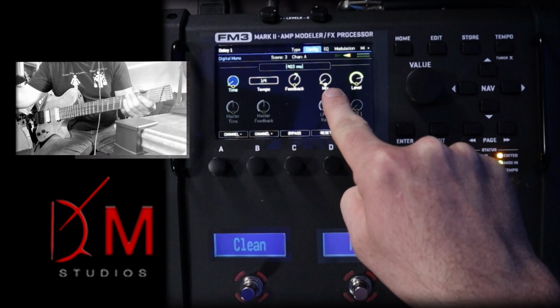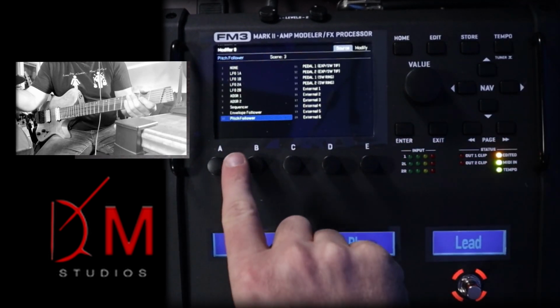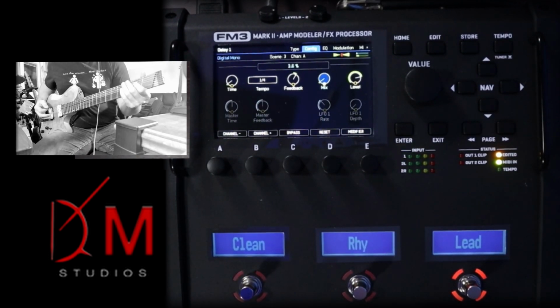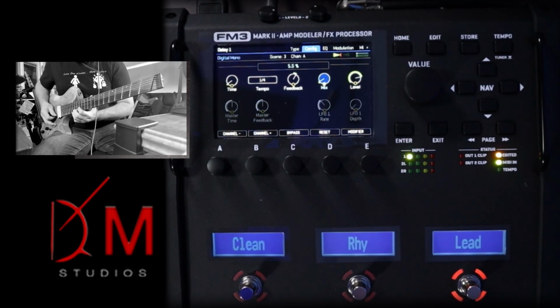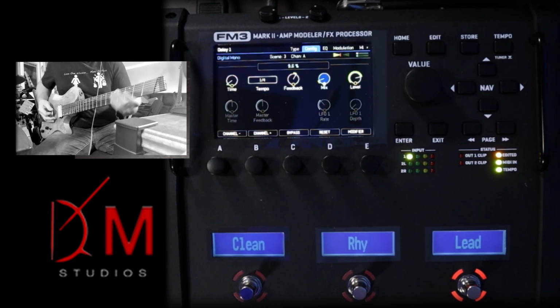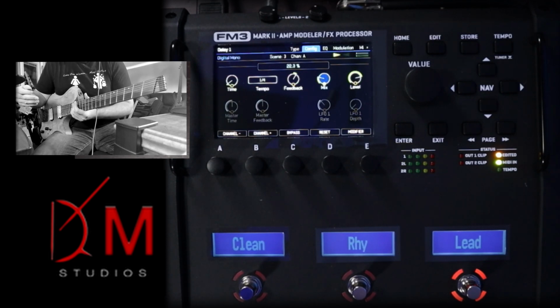And you can see that the mix knob is set to a modifier. So if we go in, we can see this is also assigned to the pitch follower. So what this means is on the lead sound, I can play low, chunky rhythm stuff. But as I go up to the higher notes, it automatically adds more delay mix to those higher notes. So I can be playing rhythm on one part and then lead on another part and add in that delay without doing any extra work, which I think is really, really cool.